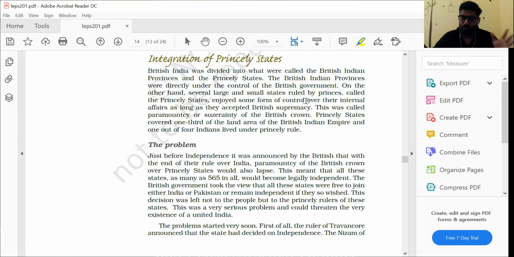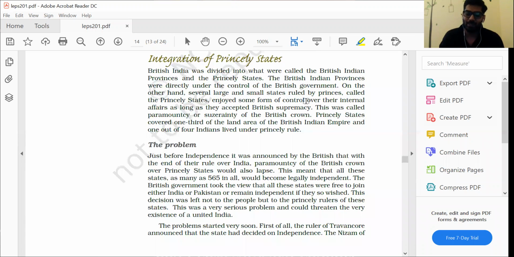They were all made to realize that now you are a part of India. Monarchy is gone. It is an era of democracy, and India would be the world's largest democracy. So, how did it happen? Sardar Patel called a meeting of the Chamber of Princes in Delhi, where all of them came, and they were told, now you are no longer the king, you are a part of India.